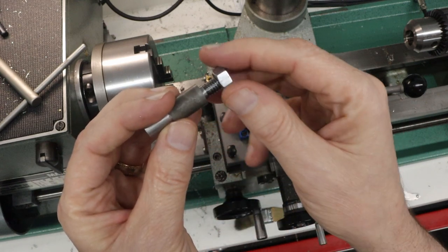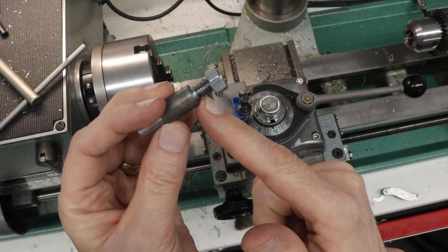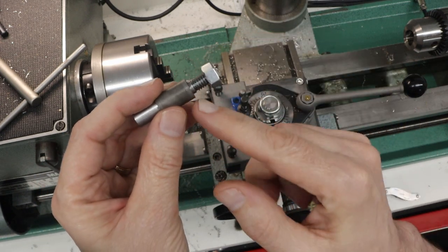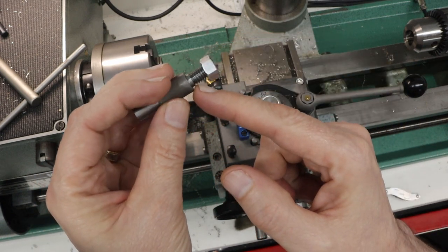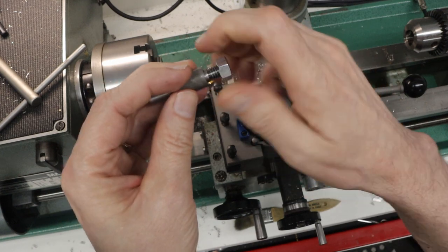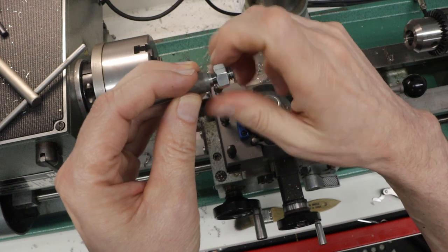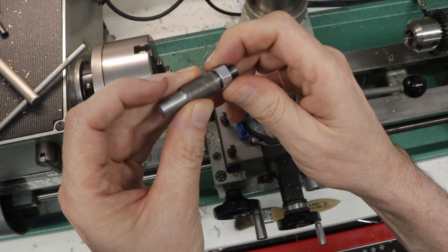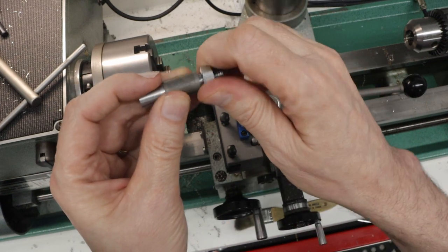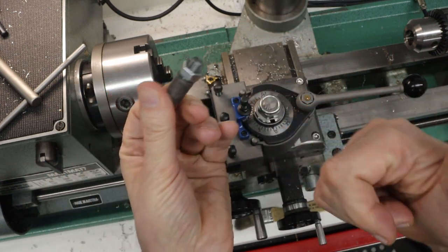So this is my second thread. The first thread that I cut on this, I didn't have the microphone working, the battery ran out. The other thing is I did not cut a relief for the thread. It basically automatically cut it where it needed to. And so, as I say, the advantage is that this will thread up right to the shoulder or the end of the threads. So, success.